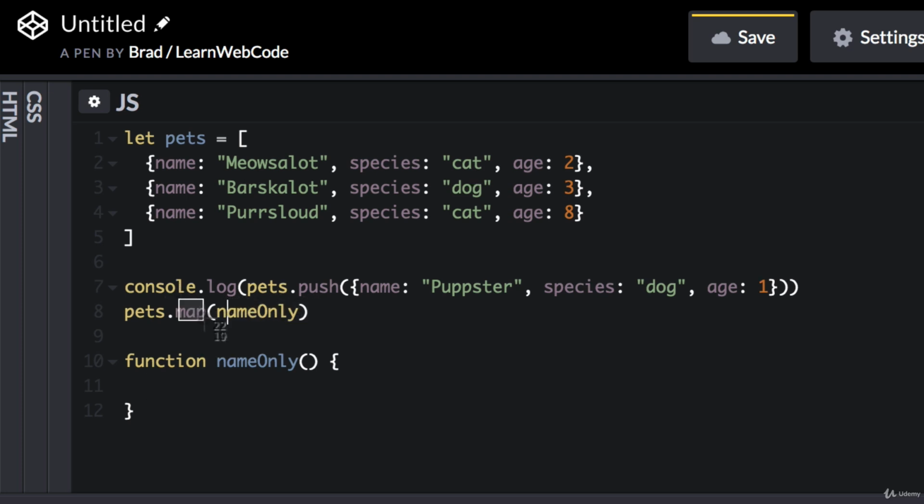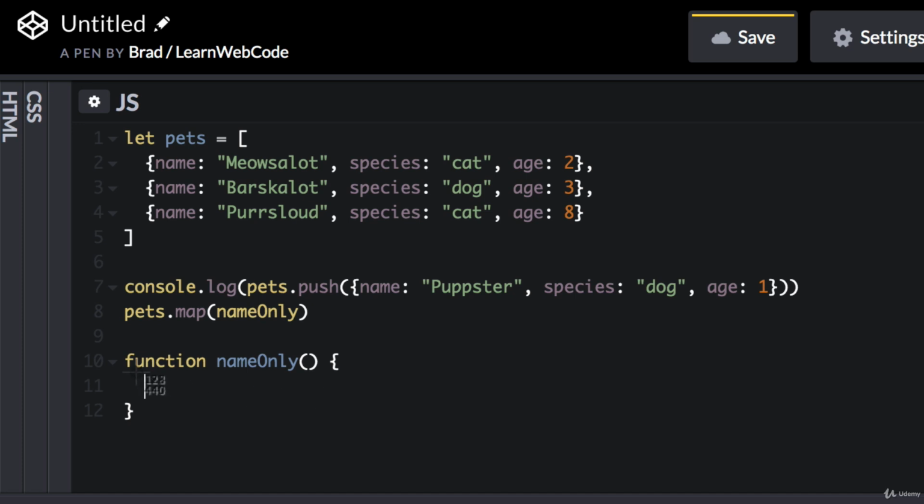Now ultimately, the map method returns a brand new array. And how it works is each time it calls our function, whatever this function returns is what's going to get added on to the brand new array. Now don't worry, I do not expect this to make sense just yet. I think in about 60 seconds from now, it's going to start making sense.